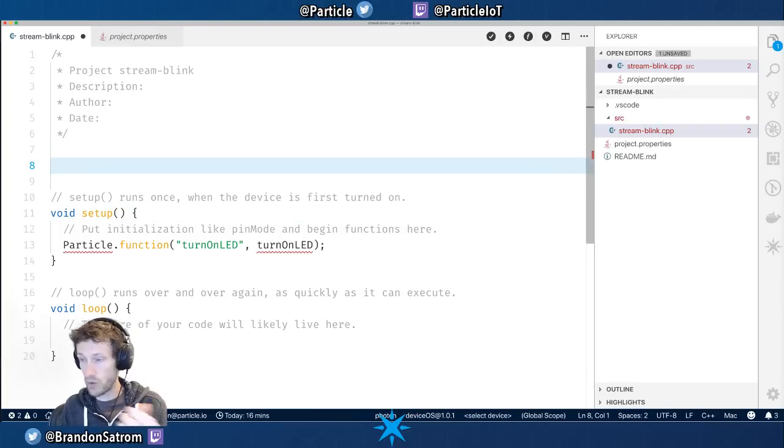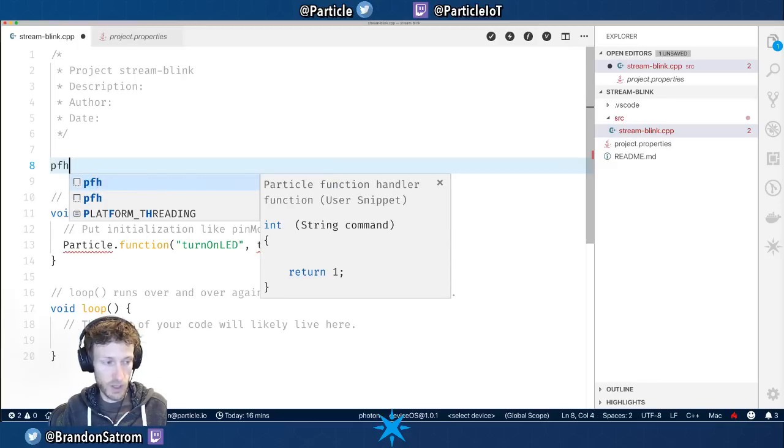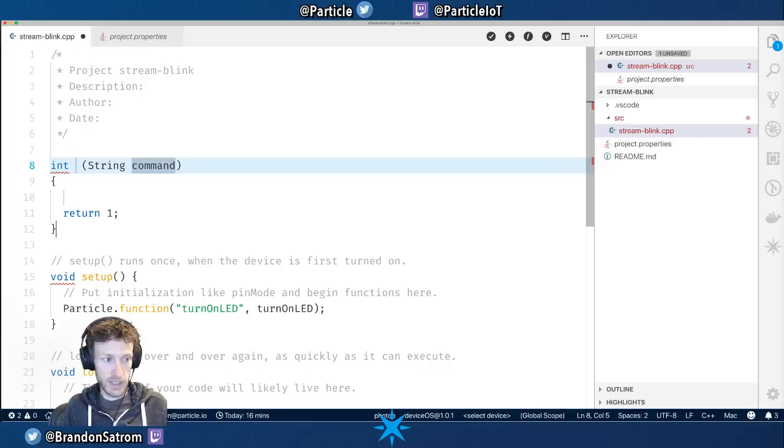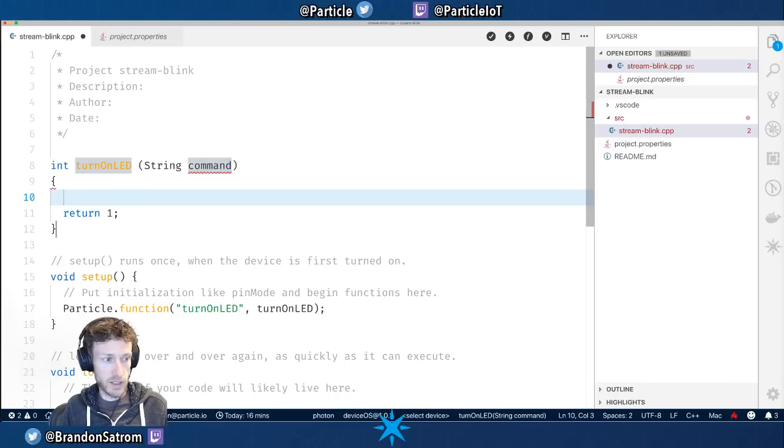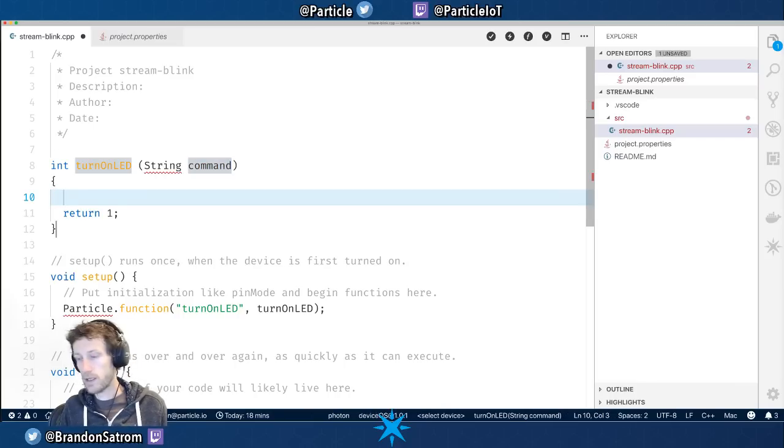There needs to be some function inside of my firmware that goes through receiving that message from the Particle Device Cloud. So I can do PFH, which is the particle function handler, and this has the right signature for what I need to do. So turn on LED. I can change the name of the command parameter if I want, and then just start working with my code here.